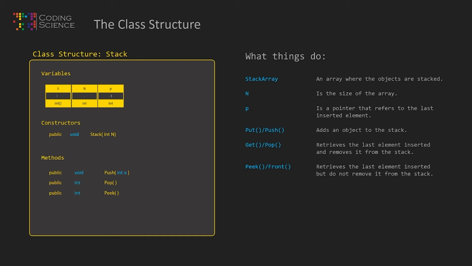So that's pretty much what we're doing. With peek, we are looking at the value, the latest inserted value, but we're not removing it from the stack. So we get an integer here, we'll get the value, but will not remove it from the stack. So if you do peek 3 times in a row, you get 3 times the same value in a row. And it also will be a public function.